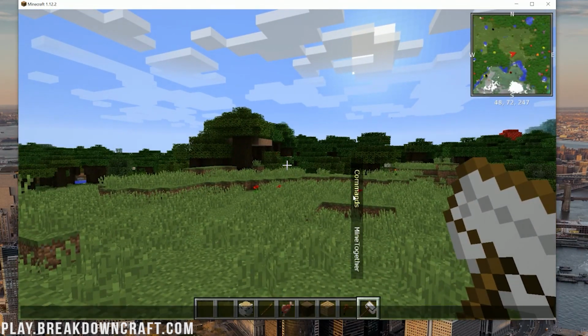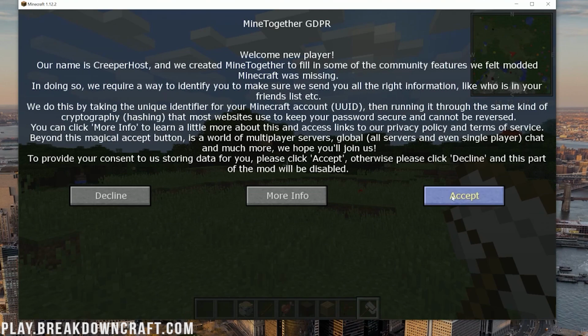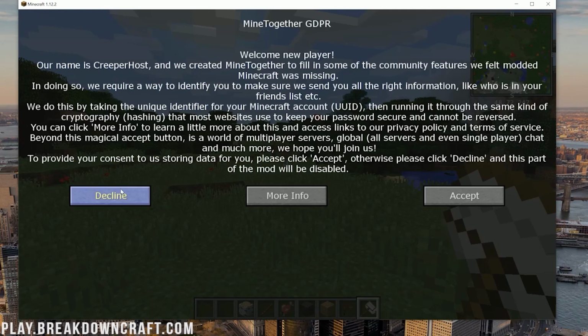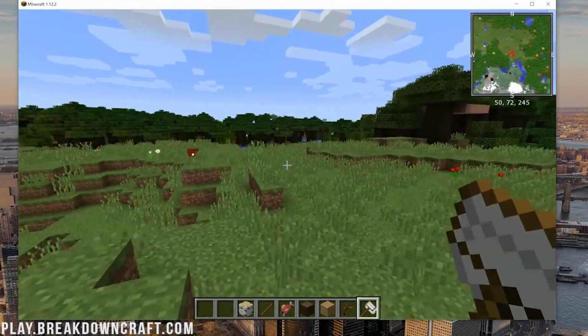We do have a mini map here. We've also got this that comes up, as you can see. You can do like mine together. I don't know what that is, but yeah. Pretty cool, but then you can also do commands here and all that stuff. So yeah, that's pretty cool.